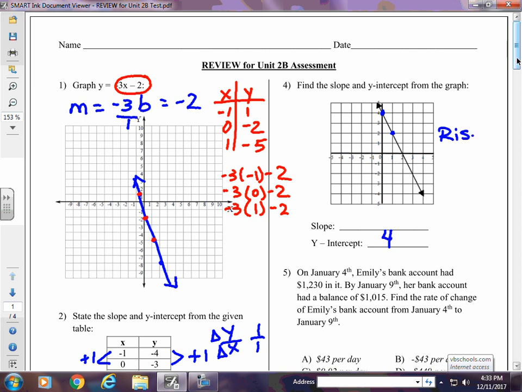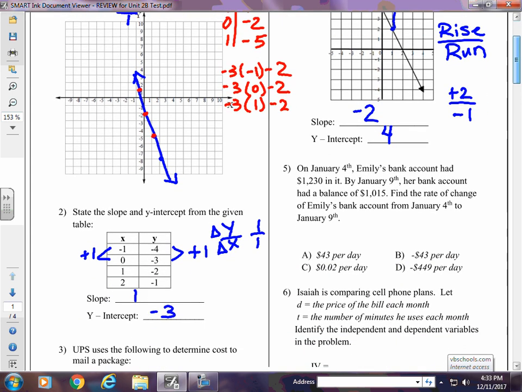And for slope, you're using rise over run for a graph. So we're going to rise up and we're going to run left. So I'm rising up positive 2 and I'm running to the left, which is a negative 1. 2 divided by negative 1 gives me a slope of negative 2. You have to simplify your ratios. You cannot leave them as 2 over negative 1.